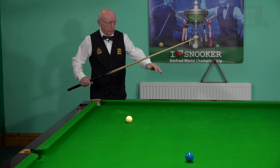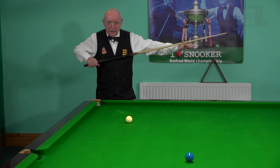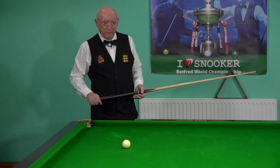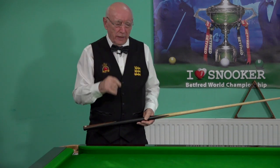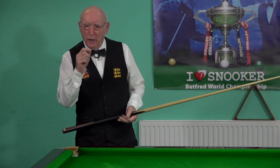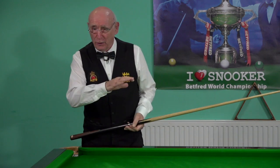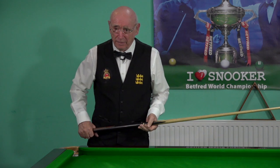And if you've got a fixed point at the front, your bridge hand, a fixed point at the back, your body, and you bring the hand forward to play the shot, you've got half a chance of delivering that cue in a straight line. But the couple of points I want to really reiterate is the fact that these fixed points are only fixed points if you don't move them. And if you move them even minutely, particularly over a distance, you're going to miss.